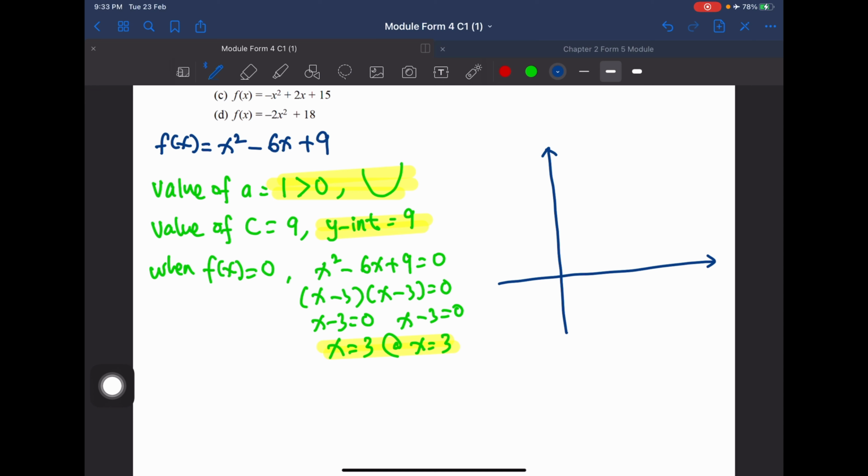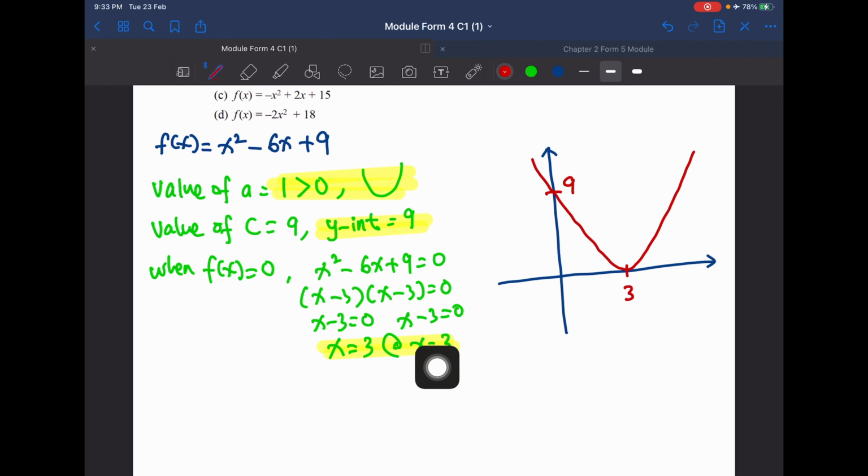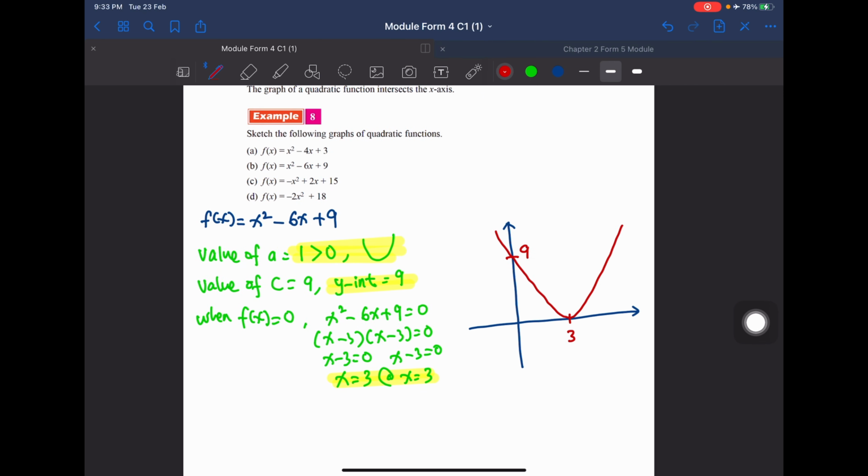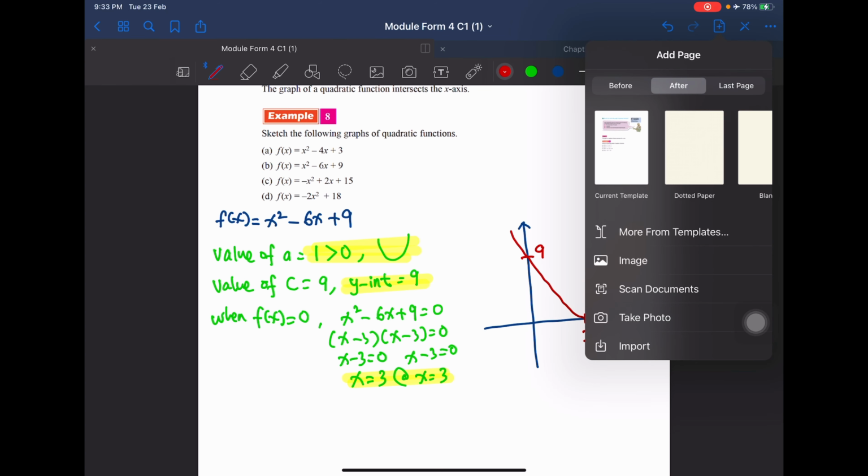Okay, so macam mana bentuk dia? Okay, macam ni bentuk dia. Okay, so sketch sampai paksi ni, so satu sahaja. Okay, so it means, ini adalah 9. Okay, ini adalah 3. Okay, so graf kita berbentuk macam ini. Betul tak? Okay, graf A1, so senyum. Y-intercept adalah C, okay, 9, and X roots kita adalah 3. Okay, same roots.